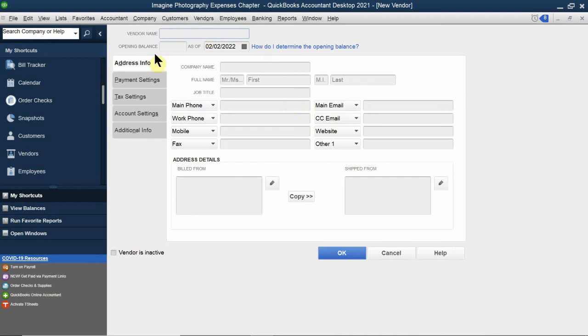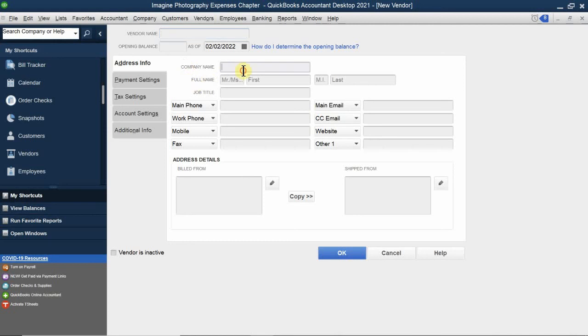The next section asks, what is this person's account balance? You do not ever need to fill any account balances in here whatsoever. One rule of thumb is you never enter anything in here. The best rule of thumb is if you do have an account balance with this person, you have to retroactively put in that bill from that previous time to create the account balance. So in this case, you do not need to touch this area.